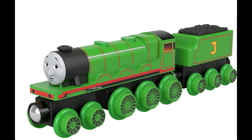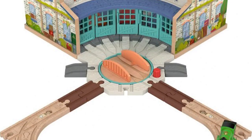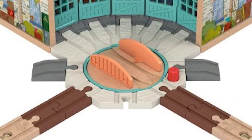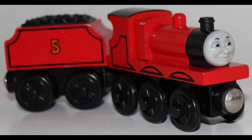Now, I totally understand why Mattel did this, but when it comes to Wooden Railway, I never expected this much detail in terms of the number of wheels each bogie has. For example, I thought some of the tender engines like Henry look a bit too long. My biggest problem with this is that if you picture one of them on this really small turntable at Tidmouth Sheds, it won't be able to fit on it 100% because of the overall length of the engine. Also, in terms of certain tender engines like James, I was perfectly fine having them have a few wheels instead of bogies because they're supposed to be smaller than Gordon, Henry, Hiro, etc.